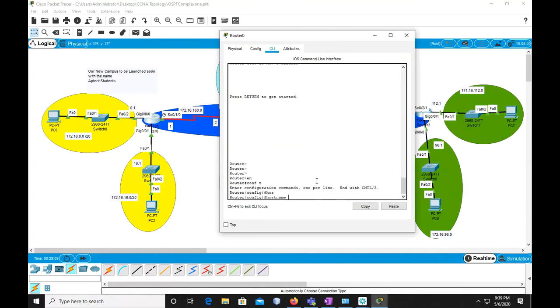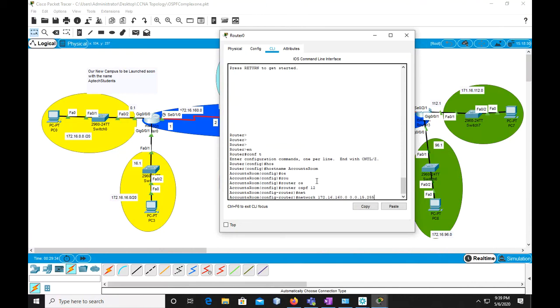Config terminal. We have not given the host name. We'll say that it's our accounts room, and then go to router OSPF, process ID 12, network, it's 172.16.160.0, right? And 0.0.15.255, area 0, right?